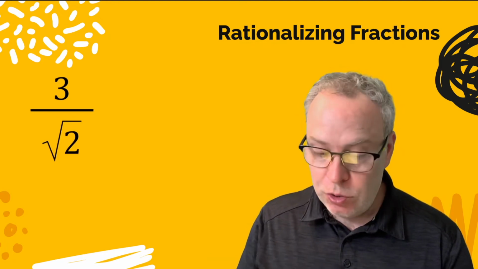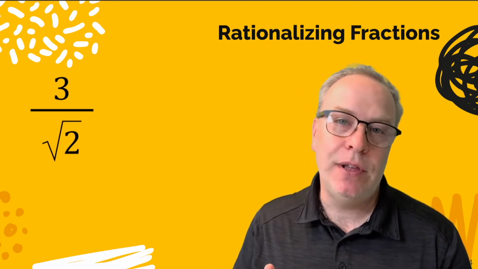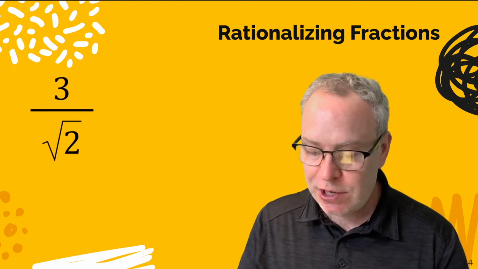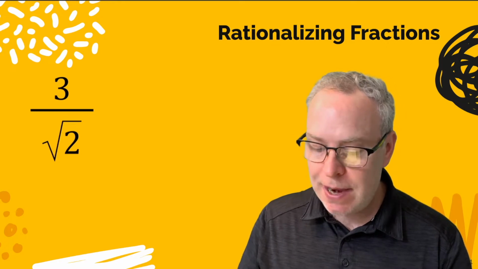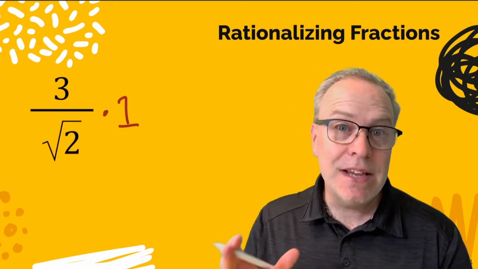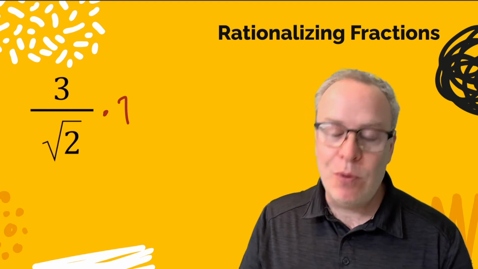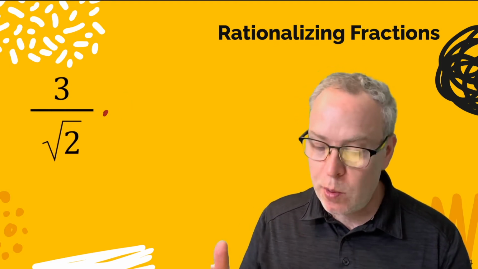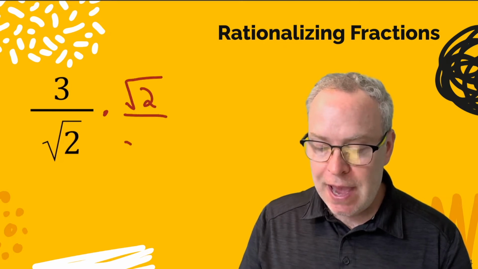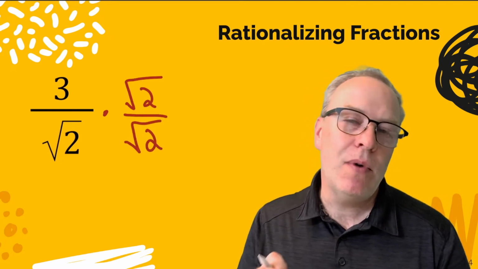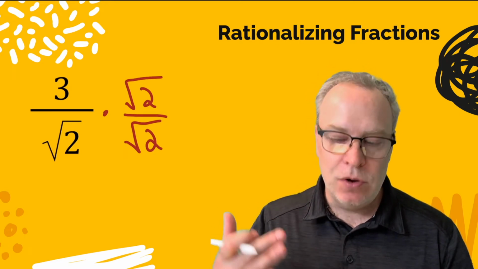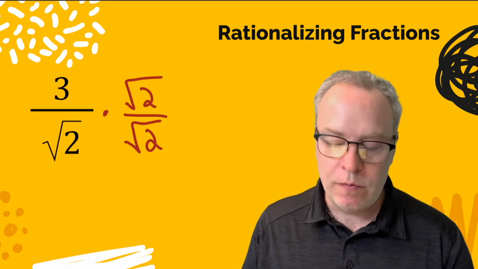What we're going to do, because if you were to type this in your calculator to get some decimal, right? 3 divided by radical 2. Now we're not allowed to change that decimal. So we're going to multiply by the number 1 because that doesn't change the decimal that we're looking at here. But we're not really going to multiply by the number 1. We're going to multiply by something over itself. And the trick here is to take that radical that you see in the denominator and multiply by it over itself. So radical 2 over radical 2.